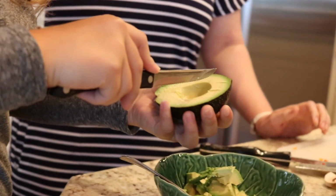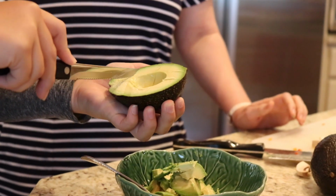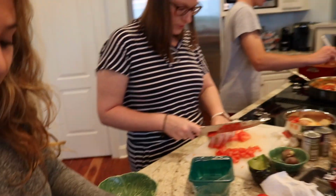Now that you know how to make guac, you're gonna make it all the time. Oh yeah, you're gonna love it. Homemade guac. Chef Adam taught me everything I know. That's right.